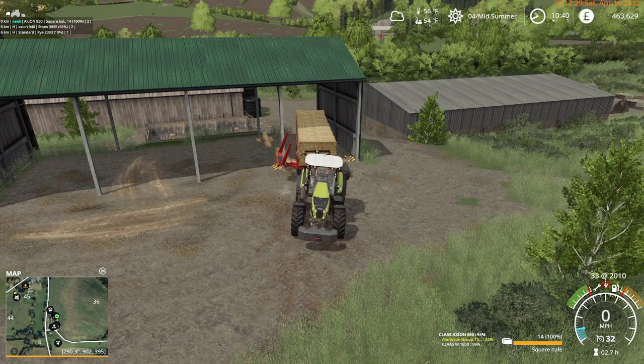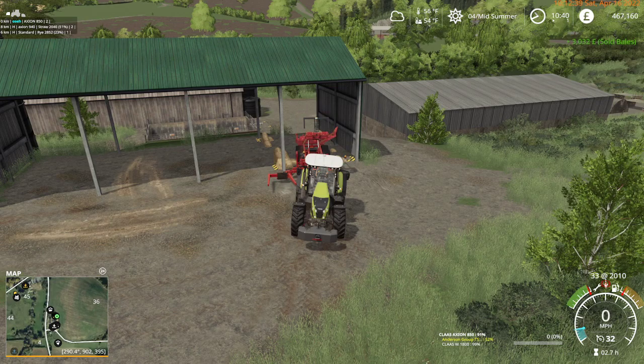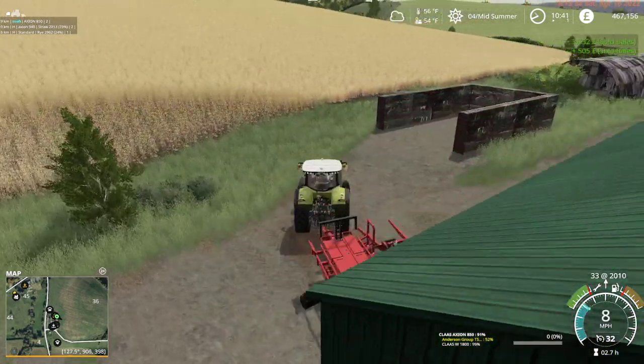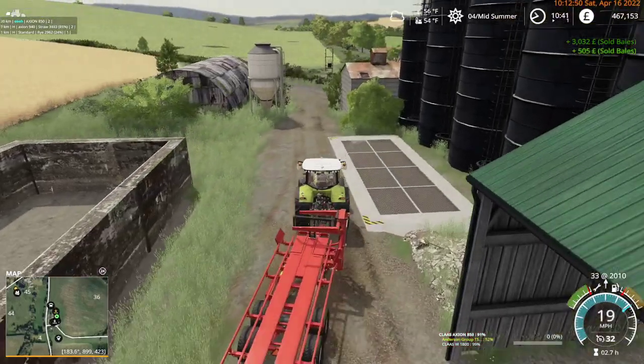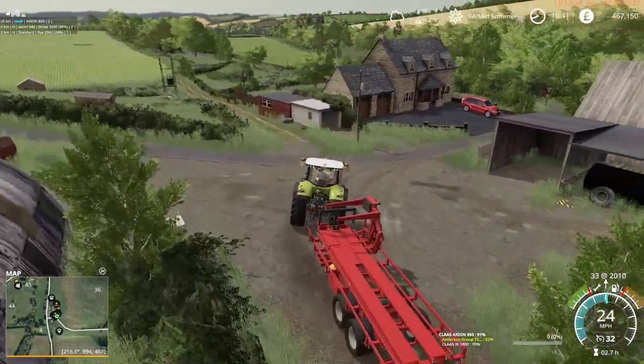So what's happening there? We'll just have the two grain tractors. We can actually start doing the extra work with the 940. Another 3,500. So we made 10,500 so far from straw sales.